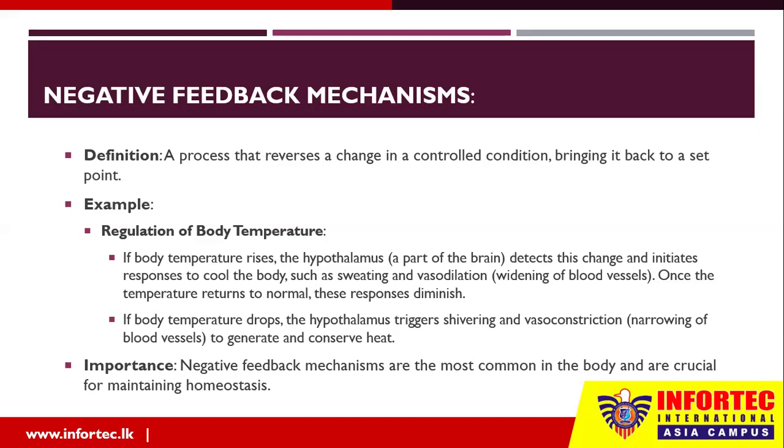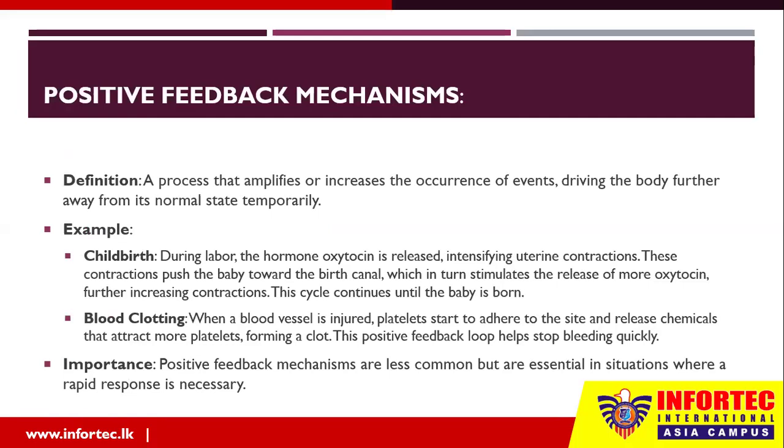Okay, so what is the importance here? These negative feedback mechanisms are the most common in our body, and they are crucial for maintaining our homeostasis processes. Okay, so similar to this body temperature example, we can take anything. It means blood glucose rise after eating, right? When the blood pressure rises, thyroid hormones, right? Water balance, all these things we can explain with the negative feedback mechanism, right?